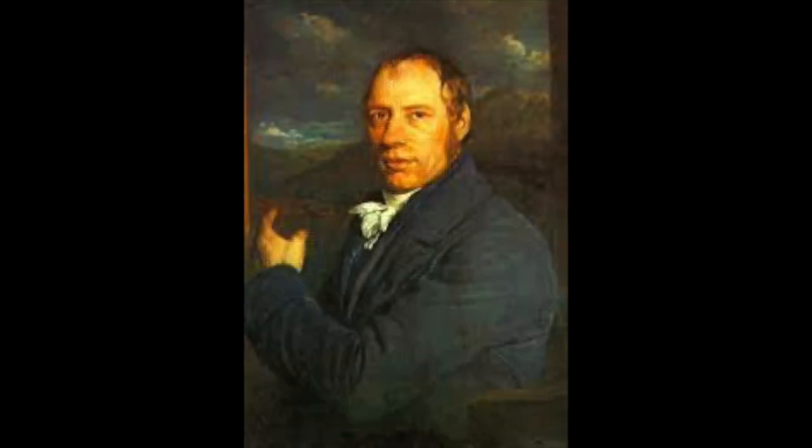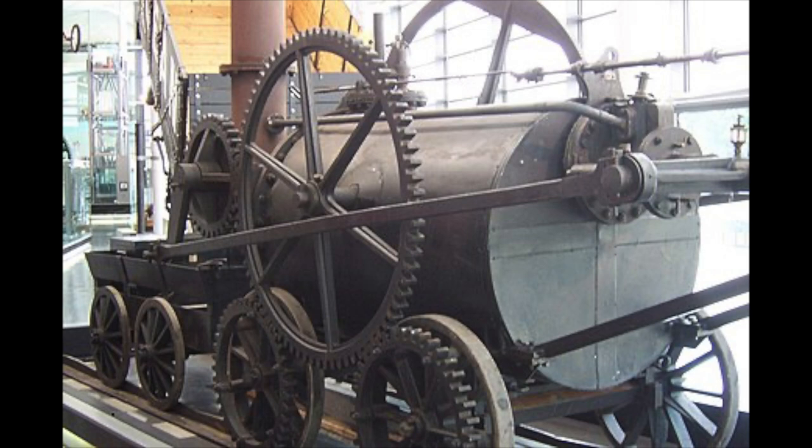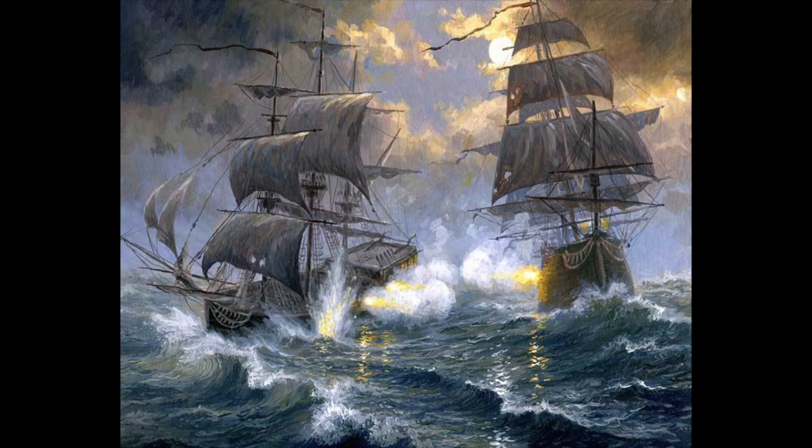No one could forget the success of Richard Trevithick and his amazing steam engine in 1804. It proved that railed and track engines were possible. However, while the engine proved it could work, after its demonstration it went right back to work as a stationary steam hammer. There were no plans to reproduce an engine on a wider scale, as the industrial revolution at the time was being well fed by the various canal networks.